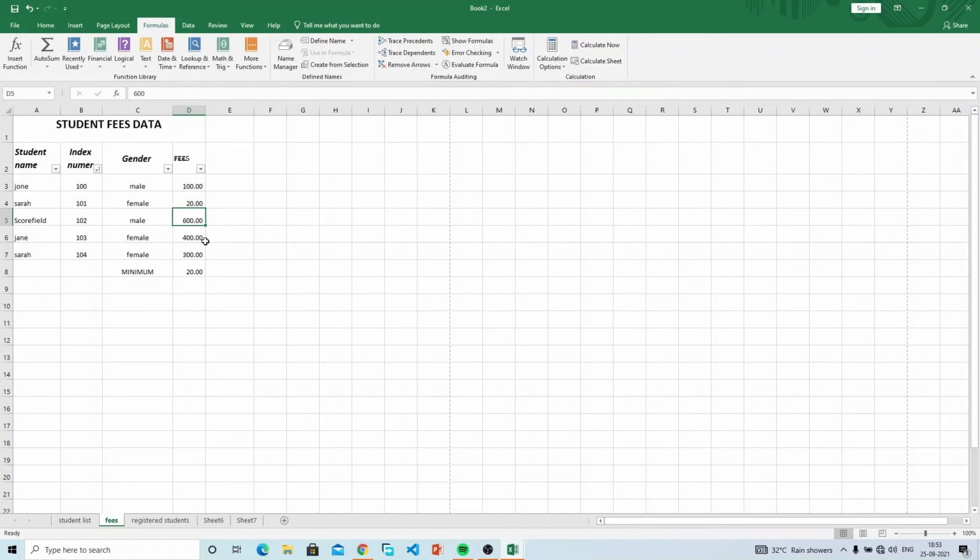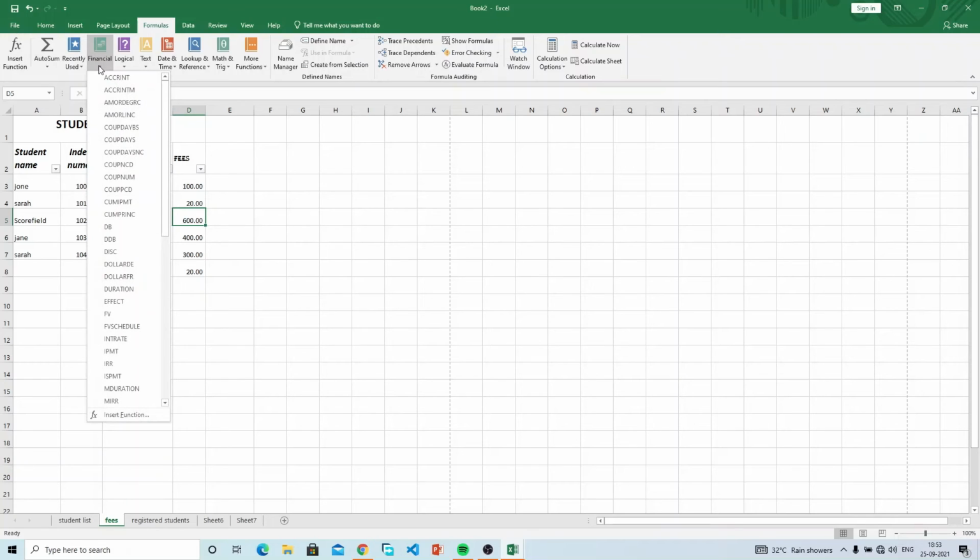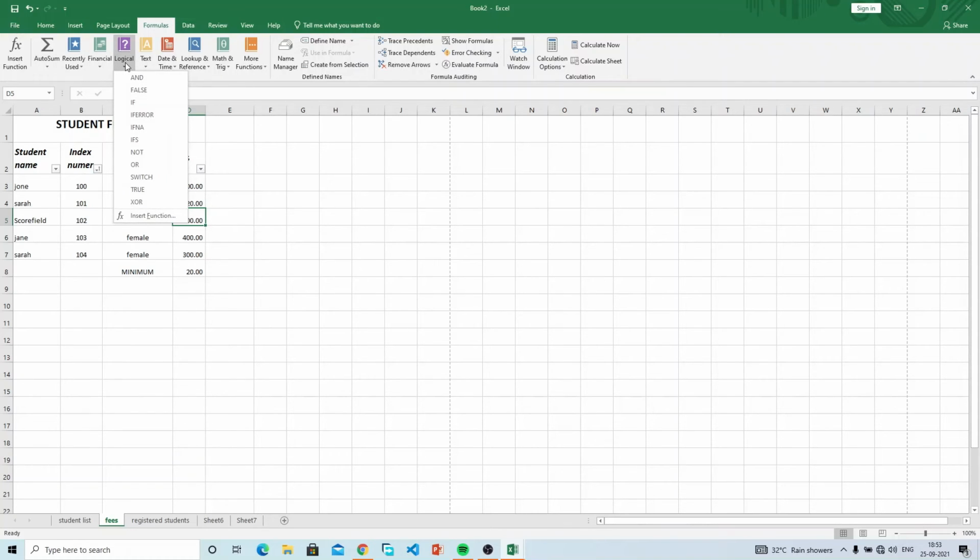I will show you how to make Excel calculations in a better and more prudent way than we are doing right now. What we are doing right now is just lazy work, and Excel can make an error at any time for us, so we need to know how to do it by ourselves. This obviously is the most used. I showed you this already. It's for finances and accounting stuff. We are not going to touch that. We are going to touch logical operators, but we are not there yet.